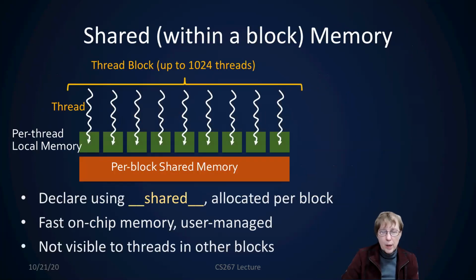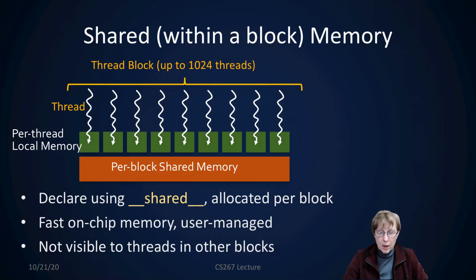Okay, so here's what our picture looks like now. I've gotten rid of all the details of all the different kinds of memory. Let's just look at shared memory and local thread memory here, which would implicitly include the registers in this per-thread local memory. And so here's our thread block that has some block of shared memory. And that's just shareable by all these threads, up to 1024, that are in the block. And in order to get that shared memory, we need to declare a variable with the underscore shared as part of the annotation in front of the declaration.